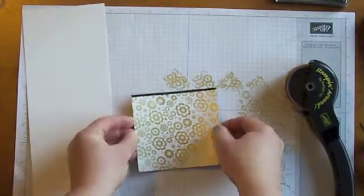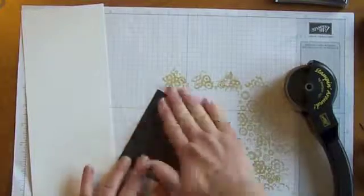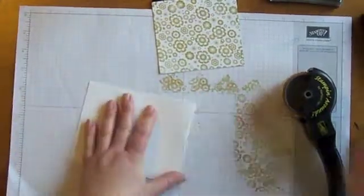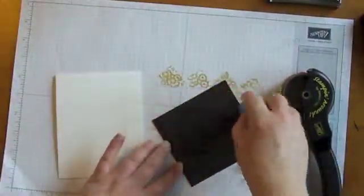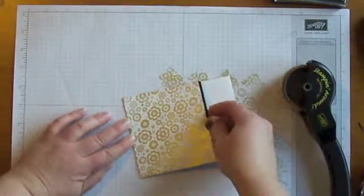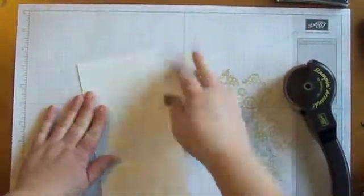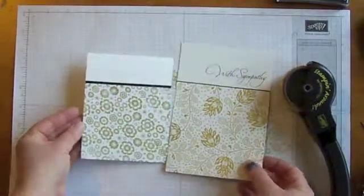All right, so now I'm going to add that to my black layer, just making sure the edges line up. And again, since I'm being careful, I'll flip it over and rub, get the ink on it. And then we'll fold our 4 1/4 by 11 piece in half. And then we'll attach this to the bottom of that card. So we'll just line up all those edges. And then I'll rub the back side. Okay, so we can see what we've got so far. Not too bad of a likeness.